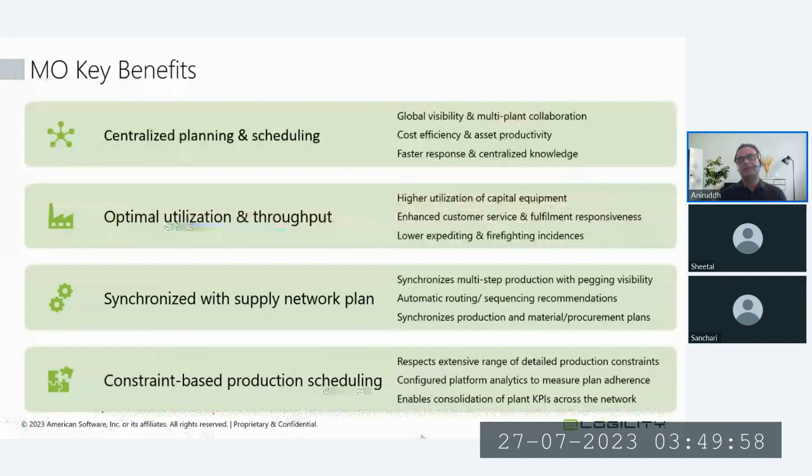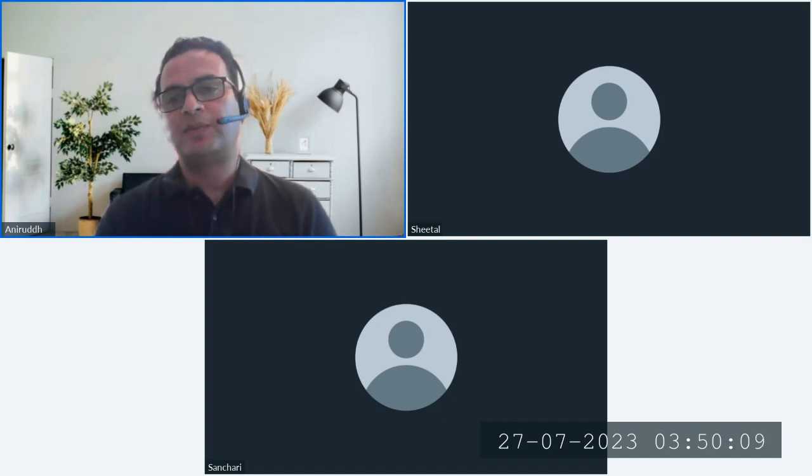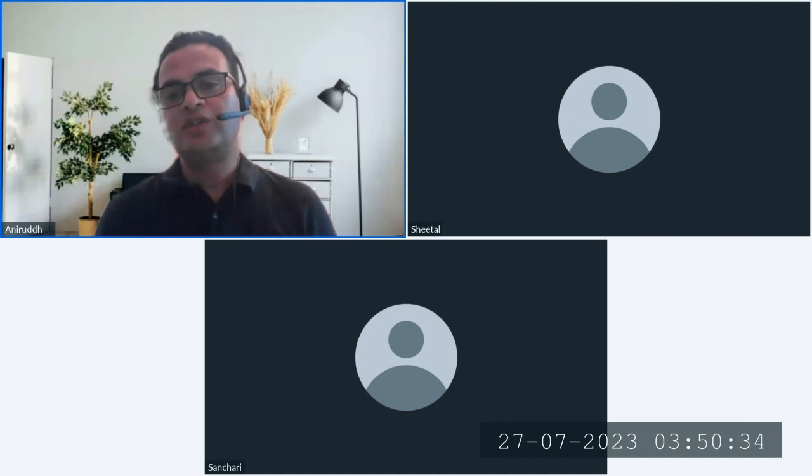You can model multiple production constraints across labor, machine capacity, tooling, bill of materials, routings, and work centers, not just across one plant, but across multiple plants. All this knowledge is centralized and it's available to you in one place. You can test, validate, run multiple sequencing rules. You can customize your own logic depending on the industry. If you're pharmaceutical, if you're food and beverages, if you have some unique scheduling rules and business priorities which you want to program and run, you have the ability to customize them and not just use standard rules. And you can build those rules and functions because there is a Python library available for you to do so.